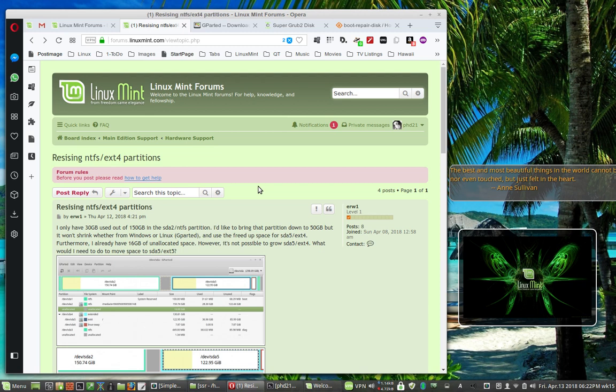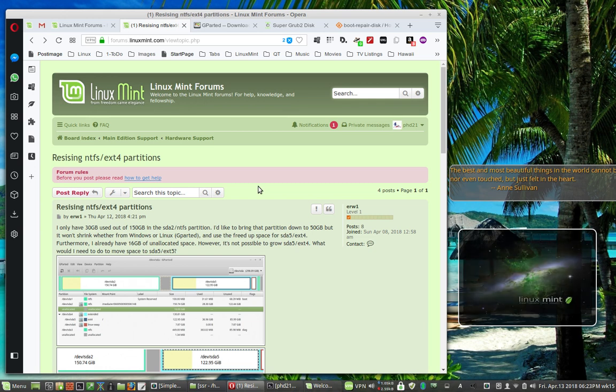And I suspect that that's because he was trying to use the partition manager or editor while he was in Windows or in Linux Mint on the drive that he's booted into. You're not supposed to be able to change, resize, or move hard drive partitions that you're in, that are mounted and being used.